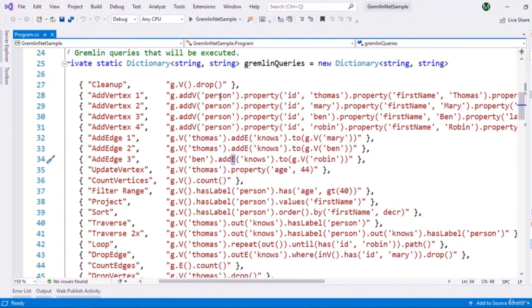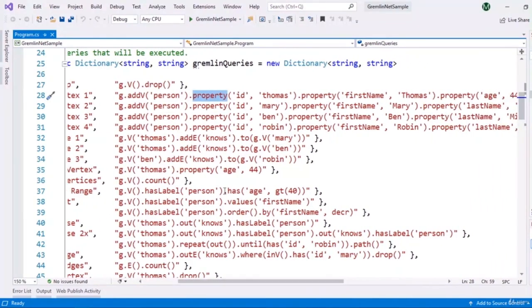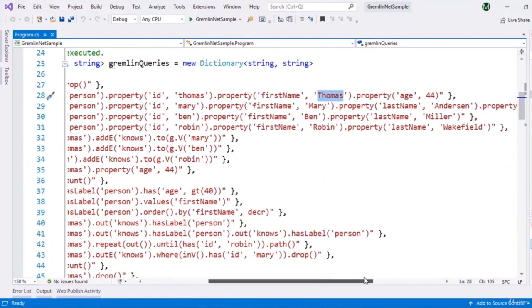In the same way, we have a function for properties also, which is associated with a vertex or an edge. Using this, they are trying to write some logical data inside this GraphDB, and they are specifying first that whatever is there, we are going to drop that. Then we are trying to add a new person with the ID property called Thomas, and he has a first name as Thomas, and his age is 44.